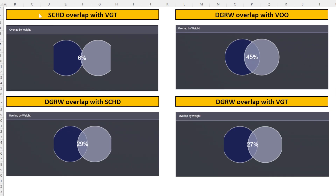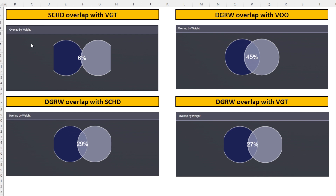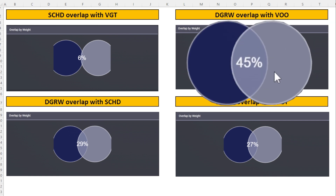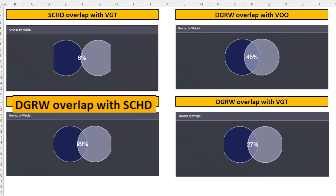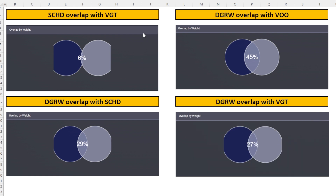This spreadsheet shows a quick overview of fund overlap. I like my dividend and growth holdings to counterbalance one another to protect me in up and down markets. SCHD and VGT, my two favorites, have only a 6% weighted overlap — and almost all that is Broadcom, and I'll take AVGO any day of the week. DGRW's overlap with VOO, the market, is 45%. DGRW also has quite a bit of overlap with SCHD at 29%, and a lot of overlap with VGT at 27%. What this tells us is that DGRW is a quality fund that has a little bit of everything — a jack of all trades compared to SCHD or VGT, and very akin to VOO.